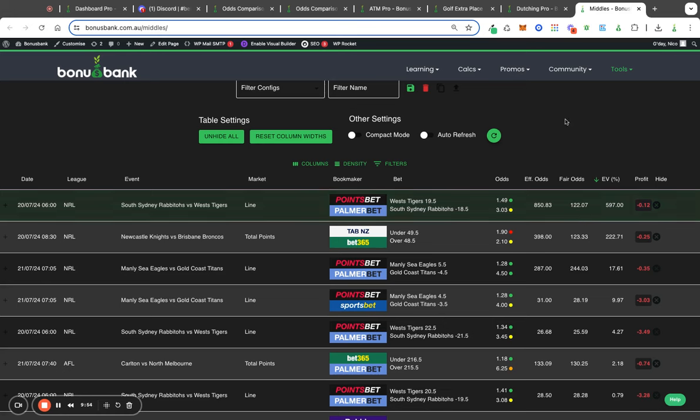Then in addition to that, you get all the other stuff. You get horsepower, you get our 2UP software, access to the Discord, all our calculators, all the courses, the up-to-date promo pages, everything that's included in the lower tiers is obviously also included in Pro. But you do get all of these additional advanced tools, many of which can be used to make a profit without the need for promotions. So there's a huge amount of value in there.